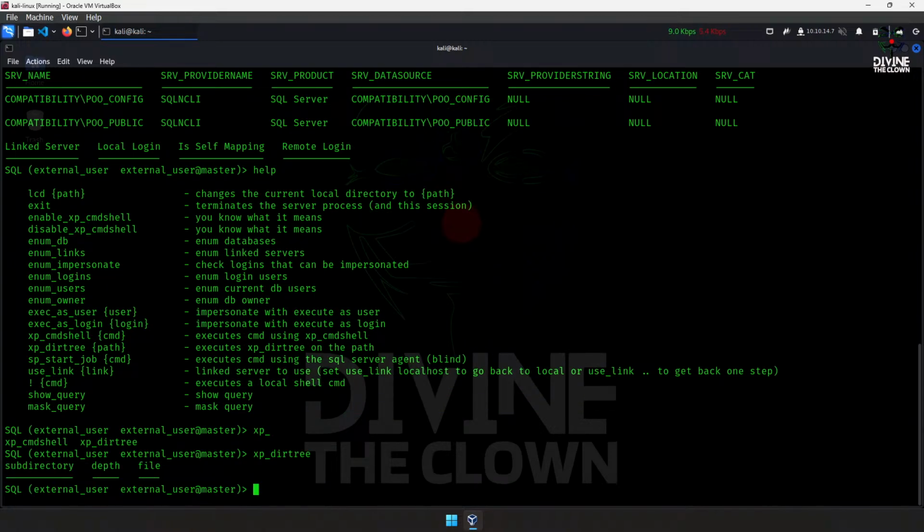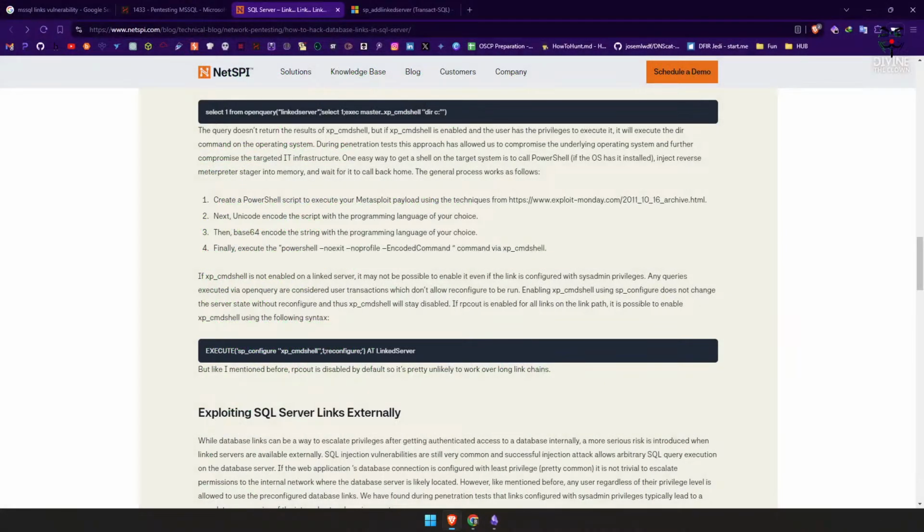Let's try. Okay, so this user must not have permission to run these commands. Let's see what else we have. If xp_cmdshell is not enabled on the linked server, yes, it is not. It may not be possible to enable it, even if the link is configured with sysadmin privileges.